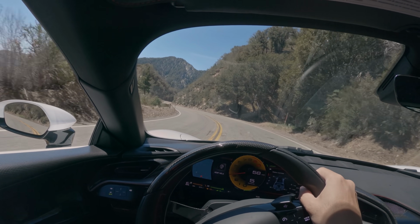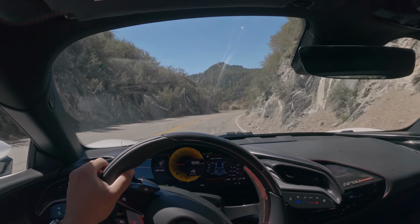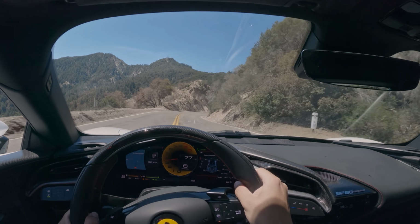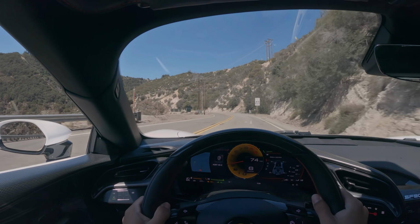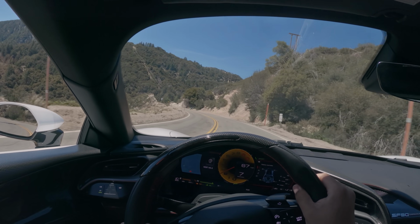I'm guessing that the regenerative quality of the hybrid system also helps with the braking, right? You have some sort of engine braking there? Correct, yeah. The electric motors can be run as generators. Right, so it's backwards generators. Or run them backwards to be generators. Correct. Which is very clever.